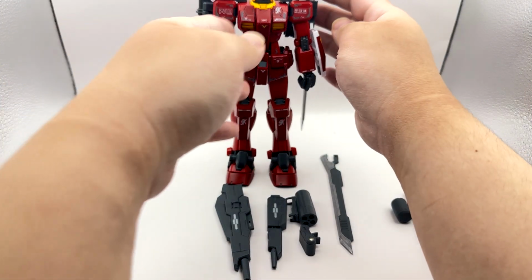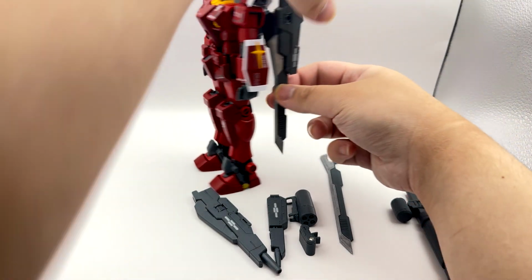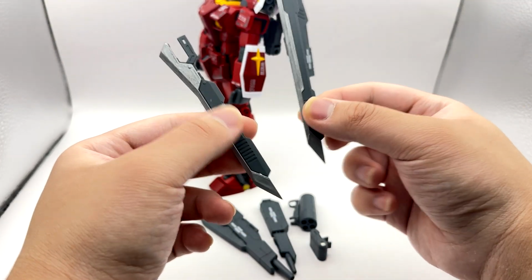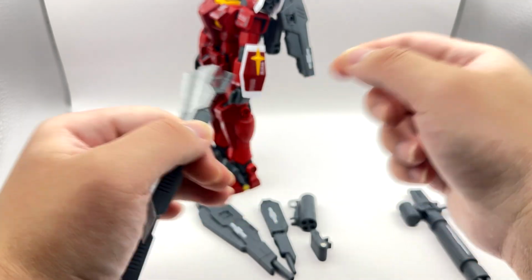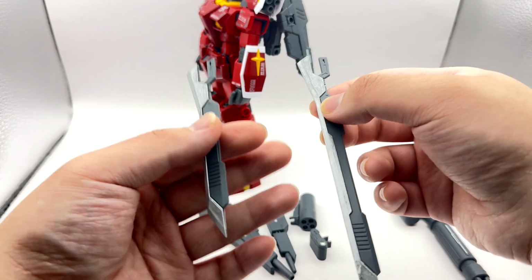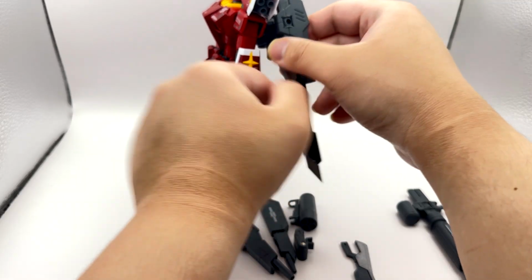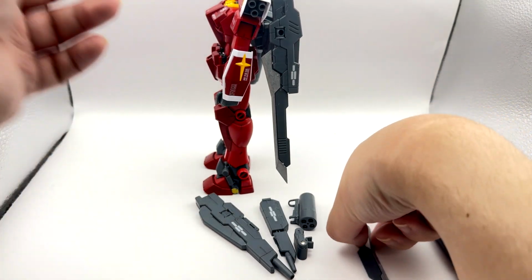So in the left shoulder right now, I do have the gun blade here, which, of course, the blade is removable. You can swap the short type effect out for the long type effect if you want. The effects also have a tab here in the handle, so the Amazing Red Warrior can just hold on to them like swords, which is pretty cool. So you'll see it dual wielding these in the posing section. So yeah, apart from that, not really much to say about the gun blade in general. It is pretty much just a handle with a sword on it. You can either have the short type or the long type on it.